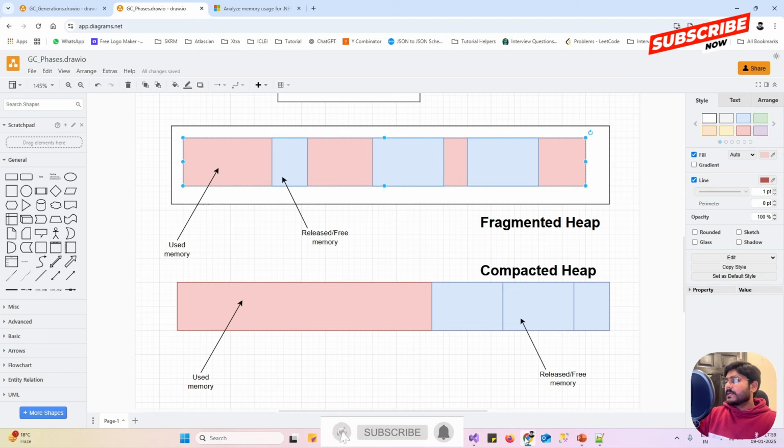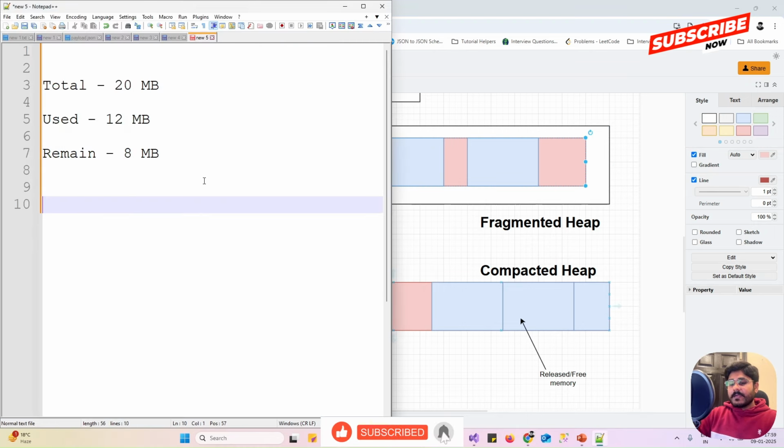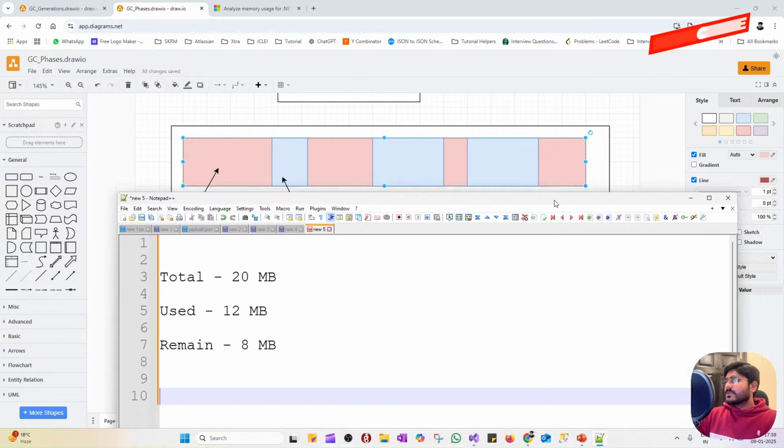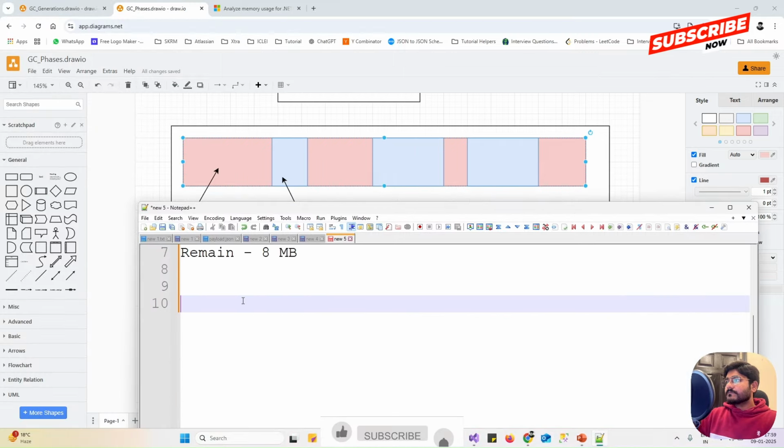First, it is like this. On the very first node, 2 MB is allocated, then 1 MB free. Let me put F here.